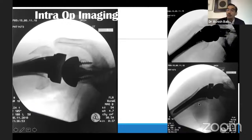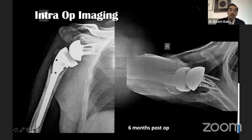And then when I pass my sutures and do an elegant repair, I know that they're sitting there anatomically. So I need that confirmation so that 2 months down the line, your X-ray looks like this, where that greater tuberosity is back in position as if it belongs there. The lesser is also wedded to its anatomical base. It's important to notify this on the axial X-ray also. There's a nice paper from San Diego where they have shown it's not uncommon for the lesser tuberosity to float away, and it's not guaranteed that it will heal back into its own bed.